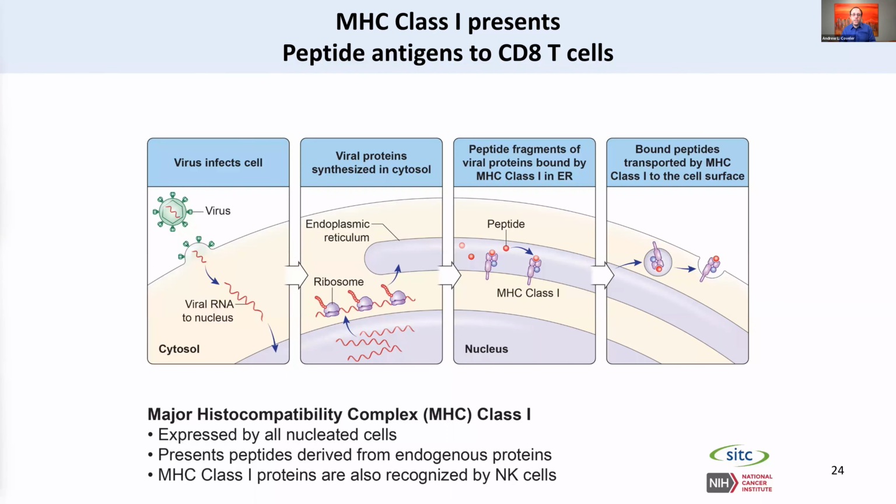So again, I've already shown this slide, but once again, I want you to think about cancer, or the mutated protein cancers derive, as something akin to what a virus could be, or really foreign DNA or RNA. Because an abnormal protein in your body, or an abnormal enzyme that's driving cancer, is now abnormal. And though the change might be small, it is that abnormality that allows your immune system to respond. I have a question, so let me read it.